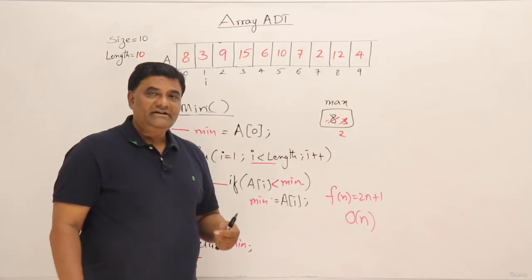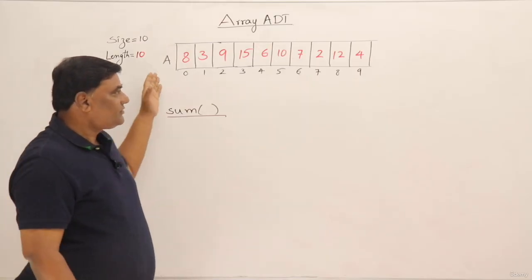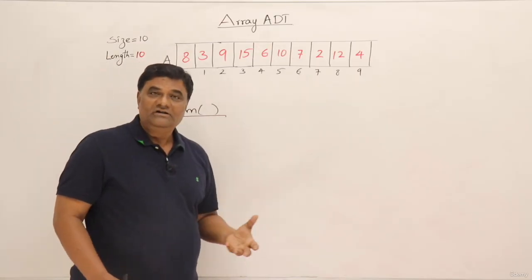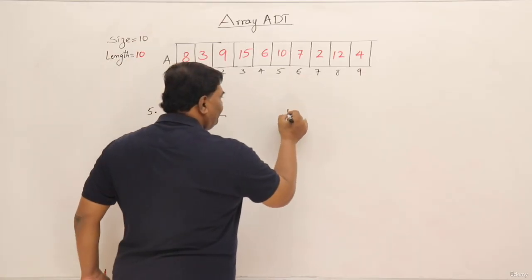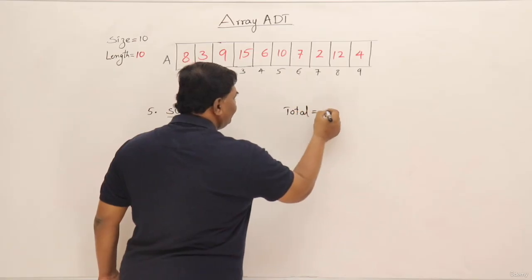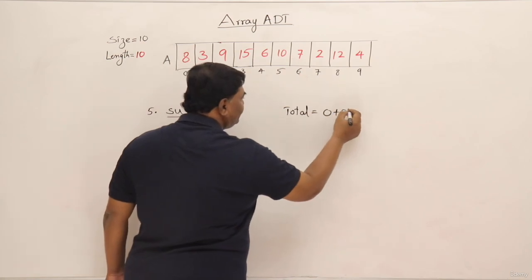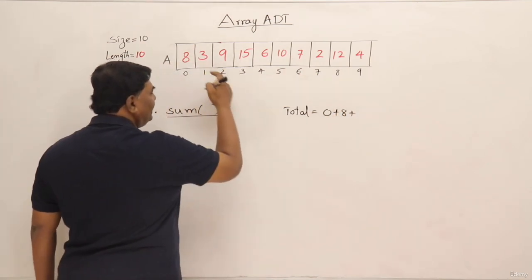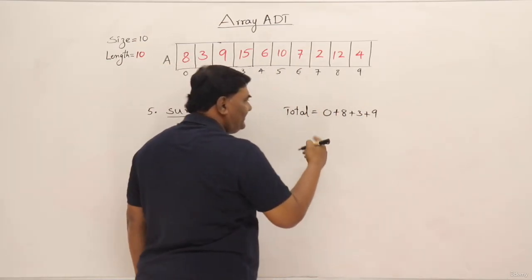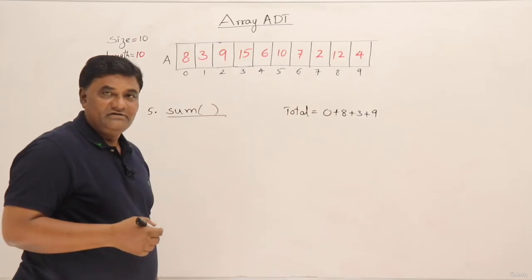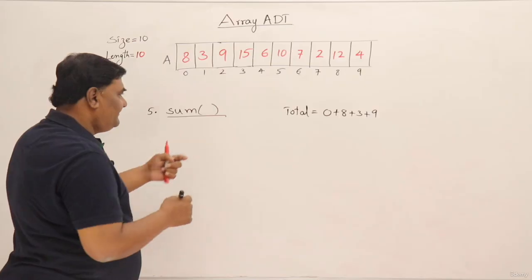Now let us look at finding the sum of all the elements. For finding the total of all the elements, I should traverse through all the elements and go on adding them to some variable, that is total. So for example, I will have one variable, let us say total, whose value is 0 initially. Then go to a of 0 and add 8 to this one. Then go to a of 1 and add to this one. Then go to a of 2, then add to this. So every time I should add a value to that total, traversing through all the elements. So I need a variable, that is total.